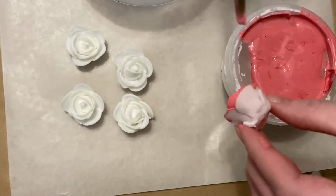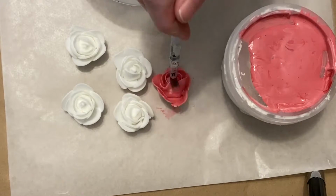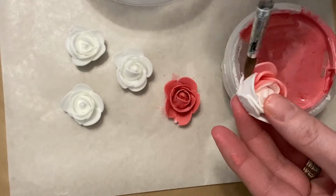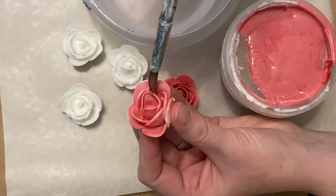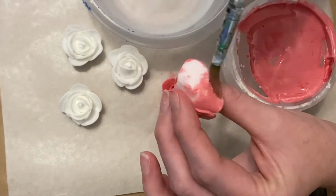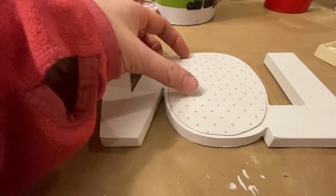So now I just have these little foam roses. They're actually just like on a topiary ball. I think they're a wedding decoration. I just had it kicking around in my craft bin for a long time, so I pulled off the foam roses and then just painted them to match the scrapbook paper that I used. So I mixed some red and white just to make my own pink.